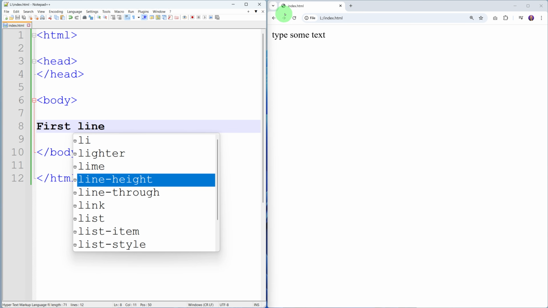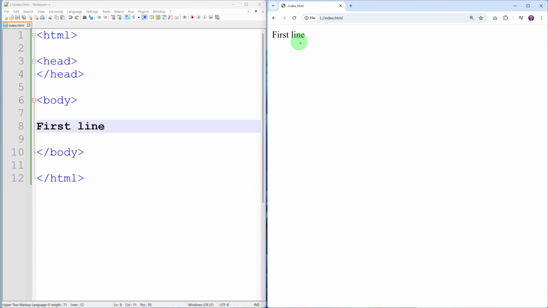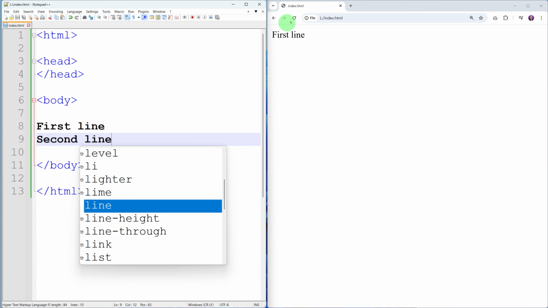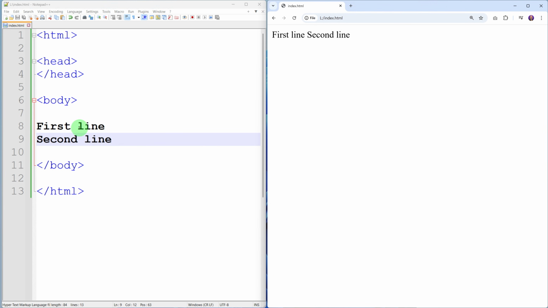And then save. I'm going to refresh. As you can see, this is a first line. And if I type here a second line, okay, and then save and refresh. And as you can see, a first line, a second line here, but they don't display the same way here, is because in HTML, you need to add BR at the end, just like this, okay? And if I save this, as you can see, it will show properly. So this is basically like hitting the enter key. So carriage return basically, okay?